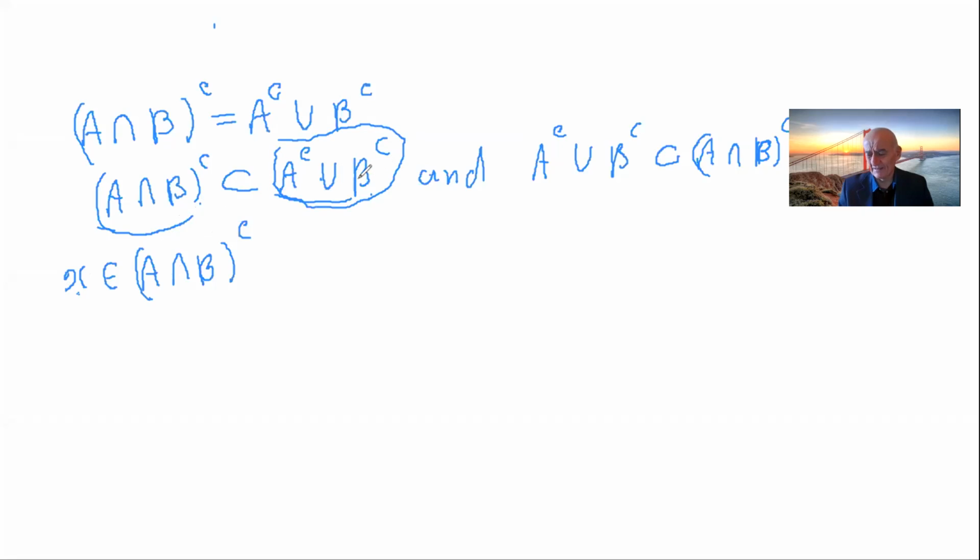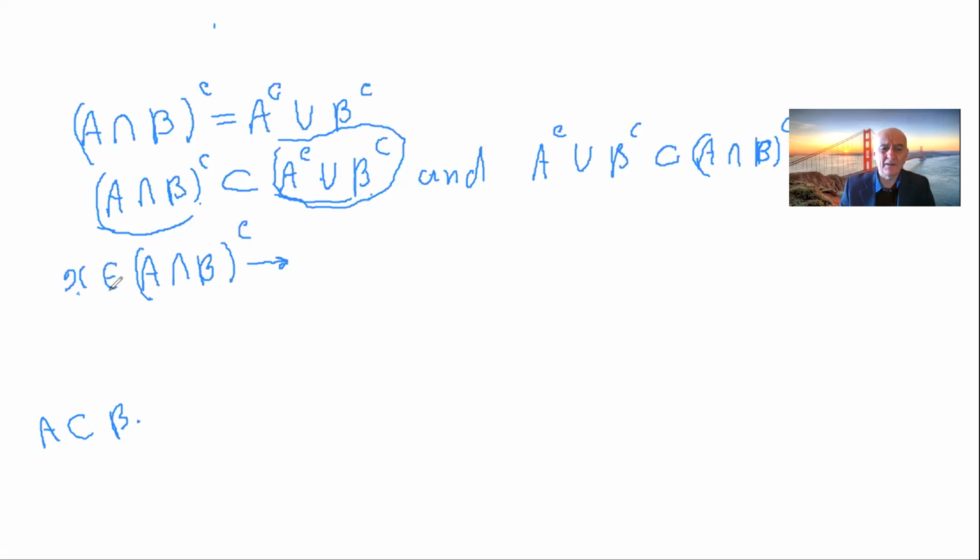Any questions so far? Hopefully you remember the definition of subset. We know that A is a subset of B if any element from set A belongs to set B. So if I now prove that any arbitrary element from this set is an element of the other set, it means that I prove that this is a subset. Okay, so let's now continue.